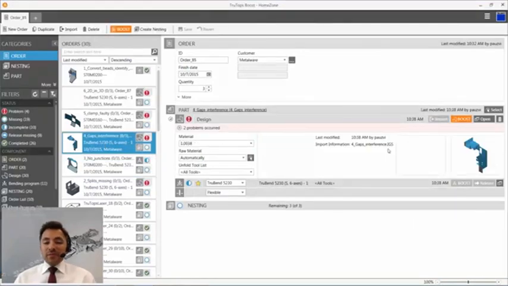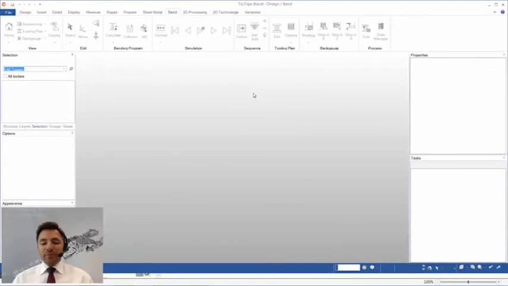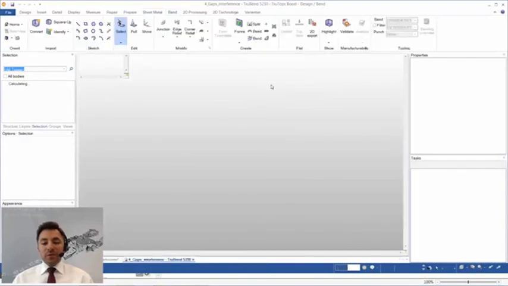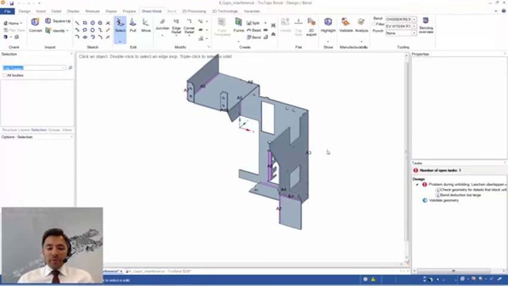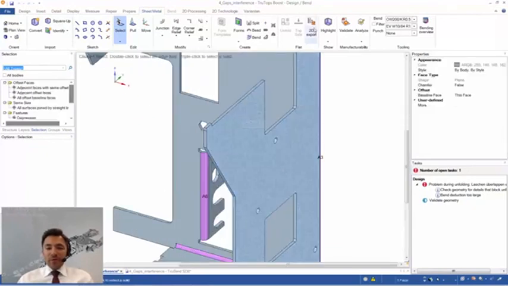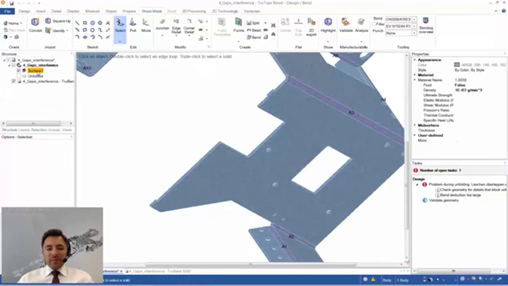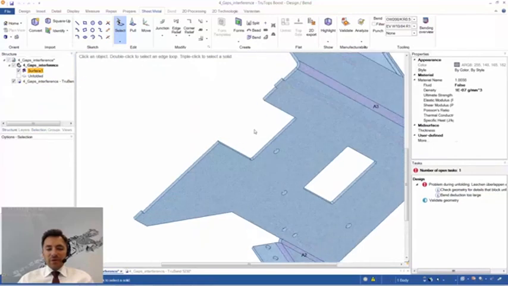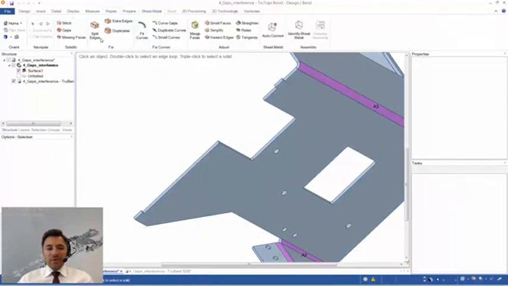So our next example is an IGES file with two problems. There are invalid geometry structures and some bendings which weren't recognized. Well, we open up the part and we see where the origin of the problem is. Basically, I see that the whole structure is one surface, so there are some faces missing.